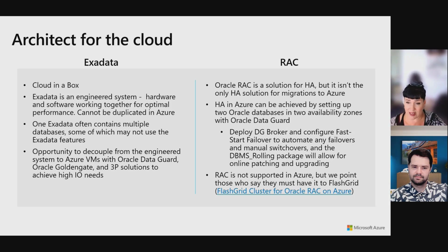We're just talking about Oracle licensing. We're not even talking about the 25% service contract every year. We're not even talking about replacing that Exadata hardware. It's not exactly the most green solution either. Being able to run in the cloud means that you can scale up when you need to. You can get more performance when you need. You can get more storage and then change things and move them around. As new hardware comes up, you can change over to new VM series. This is really beneficial to our customers, and one of the reasons that we have been migrating Exadatas left and right into the Azure cloud.